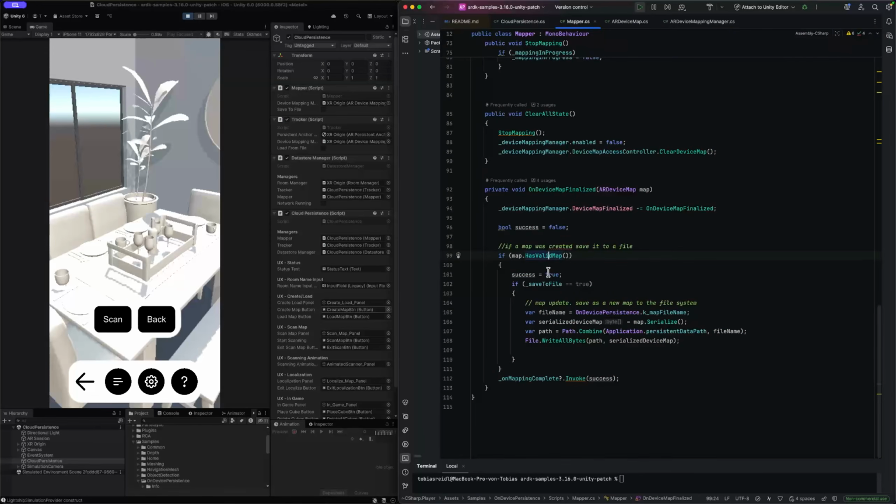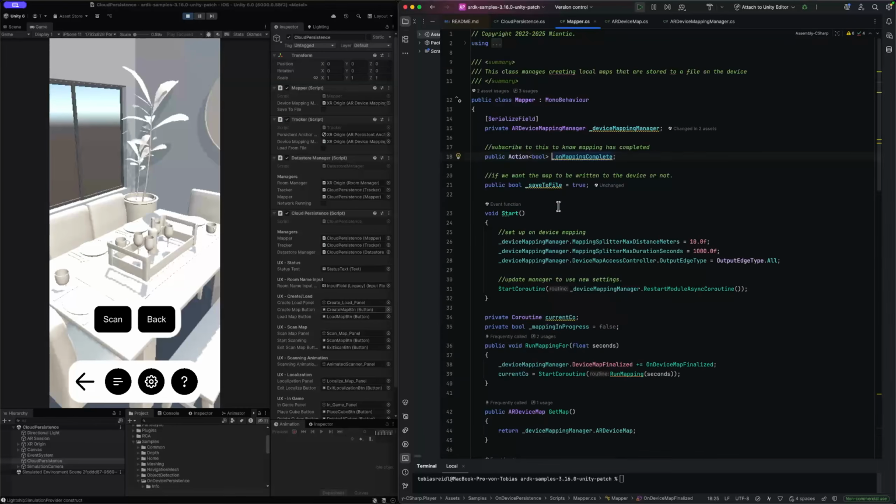But essentially, if we have a valid device map, then we're going to call the onMapComplete method. In our case, we are not actually calling the saved file because we don't use it, as we are using the cloud persistence, which is supposed to work in multiplayer and not only on one single device. So then we're calling onMappingComplete.